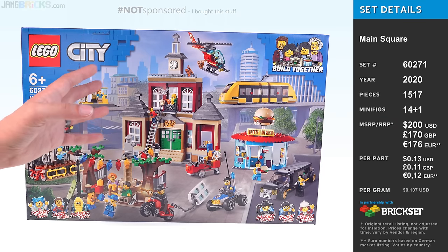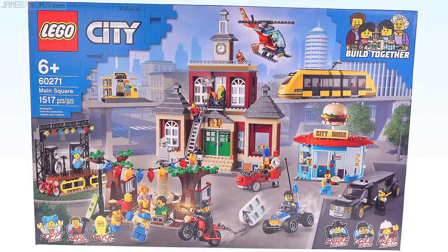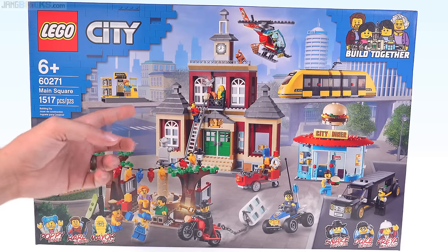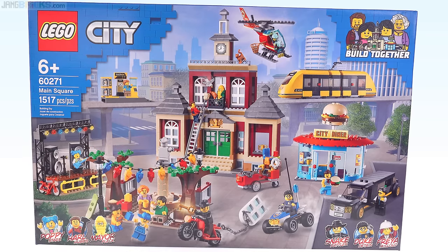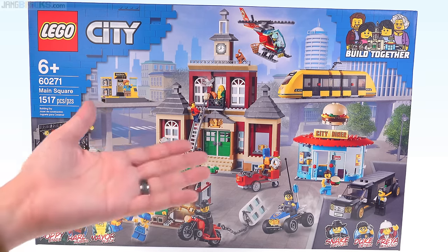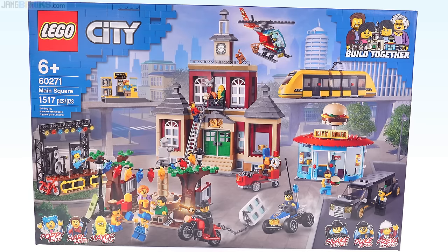Now, while I do have the box up here, I did want to address the issue of the box art, particularly with respect to the tram that is not a monorail. You see how they put the background of the elevated track, a suggestion of elevated track there. It doesn't look to my eyes like they were really deceiving us. It's easy for an older fan to get hopes up, definitely. But when I look at this, I don't see deception personally. I see exactly what that is. It's just a tram with standard width wheels. It'll go on regular tracks, but no tracks are included here.